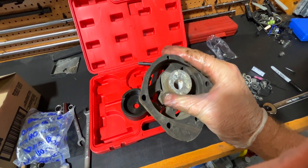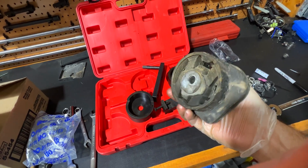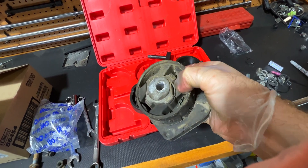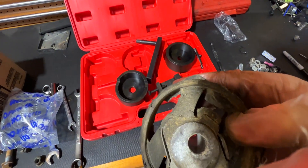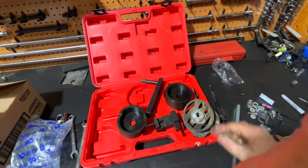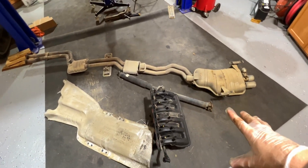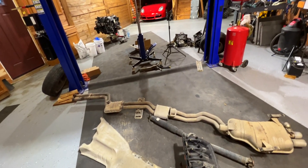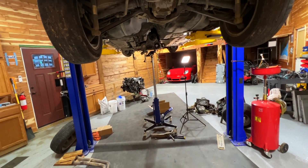Here is the old bushing — you can see how ripped out it is. It's totally ripped. With the way the tranny was laying on it, it's just all gouged out real bad — all torn out, torn away from the center. That'll cause a whole bunch of slack in it. You could not put that back in — totally separated. Now we can disassemble all this other stuff. We gotta do the driveshaft, put the exhaust back in, the tin shield — then we're done the back of the car. After that we can finally get all the end stuff put back in and get this car pretty much tidied up.